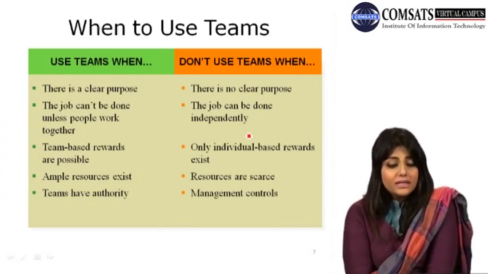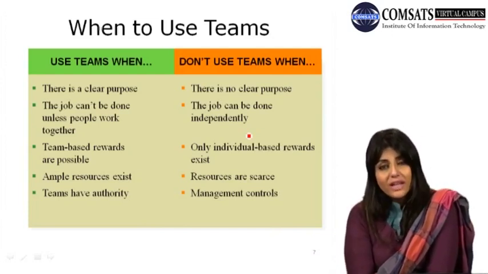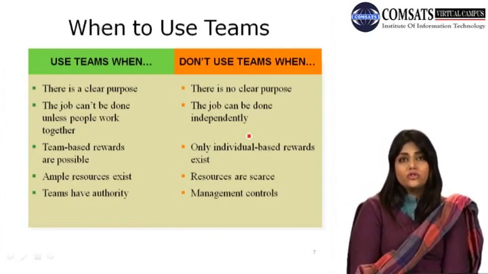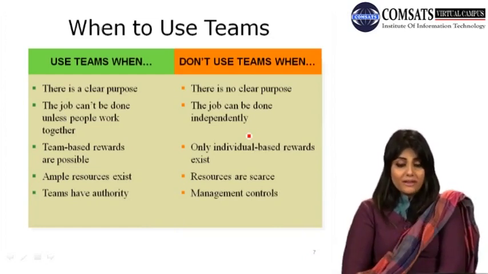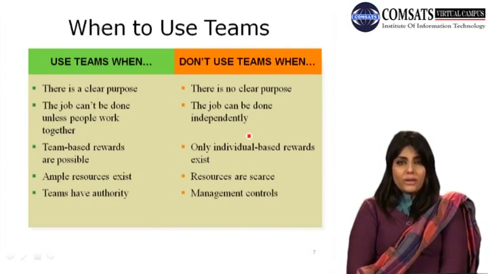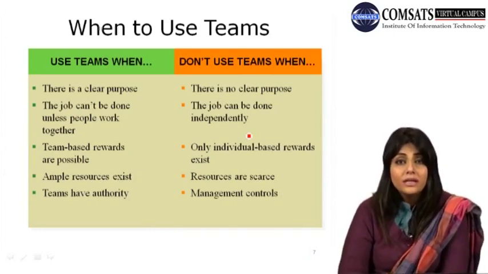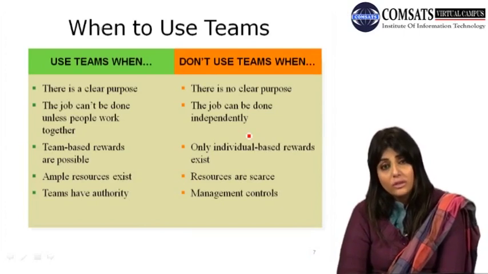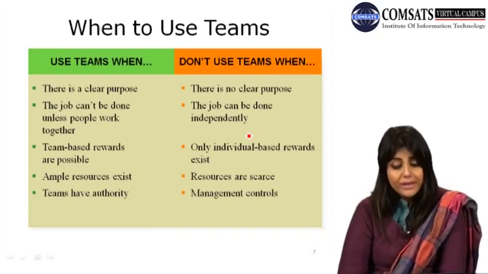Then, if the job cannot be done unless people work together, if there is a certain degree of interdependence between the tasks. But if there is no interdependence, the tasks are totally independent, then there is no objective of forming the team left. Then, if team-based rewards are possible, you should form the teams. But if you organize the people around teams, but you are not able to reward them on the basis of the team structure, or the rewards are not team-based, then again it's going to be demotivating. For some of the team members it might be demotivating, and for some others it might not be.